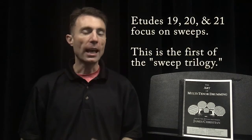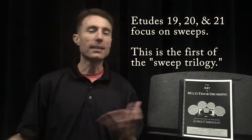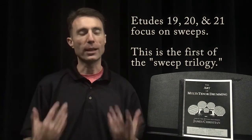The other thing is, as I was writing the book with the etudes, I decided I wanted to have 3 sets of etudes that focused on sweep patterns. As I was doing it, I needed a structure to put with them, and when I came up with this little melody, it just kind of wrote itself. So I started playing the main melody, and then I put doubles on them, and then I incorporated a lot of sweep patterns into them. I was pretty happy with how this one came out. I think it has a cool, slightly futuristic feel to it, and hopefully all the math nerds out there will enjoy it.